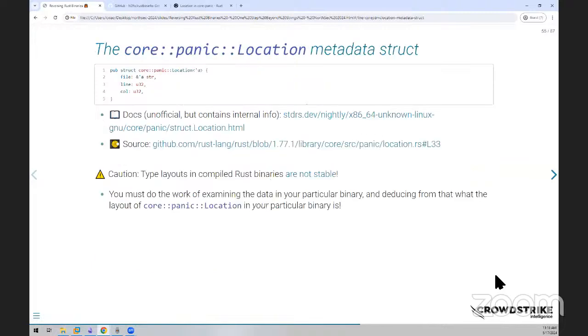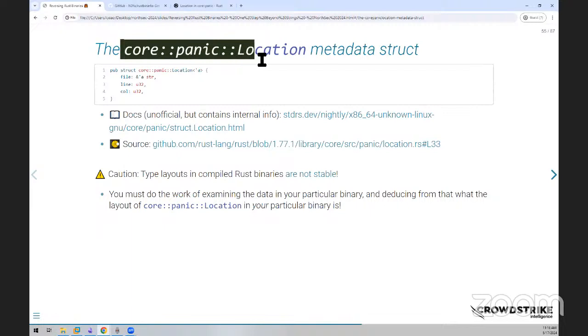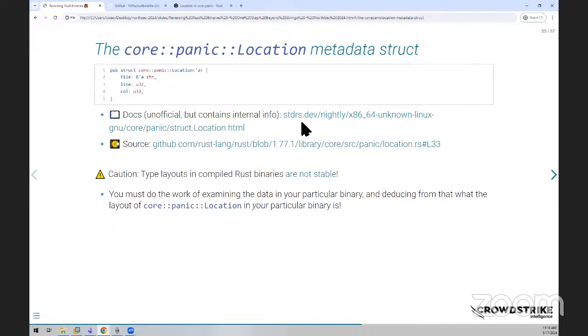So I will show you another website because we're going to look at some Rust internals. This struct, which has the type core panic location, is the actual metadata struct that holds our file name, our line number, and our column number that we saw when we invoked the panic and when that panic message was printed in our case.